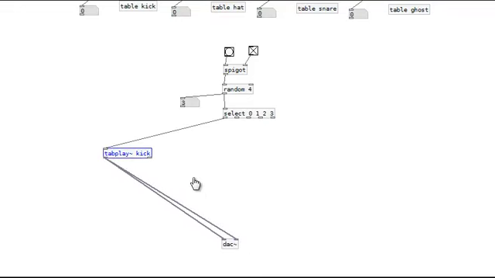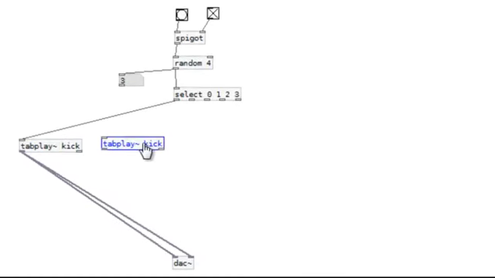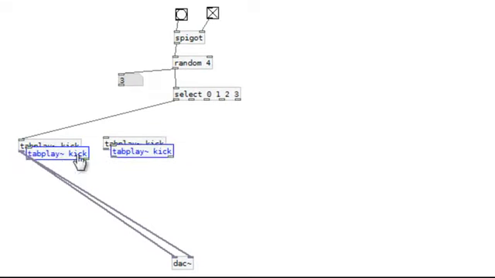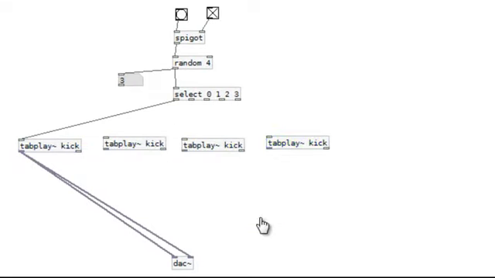So now we're gonna duplicate that, move that over here, and then duplicate it again, because again we have 4 samples. So we're going to call this tab play tilde hat, tab play tilde snare, tab play tilde spoopy ghost.